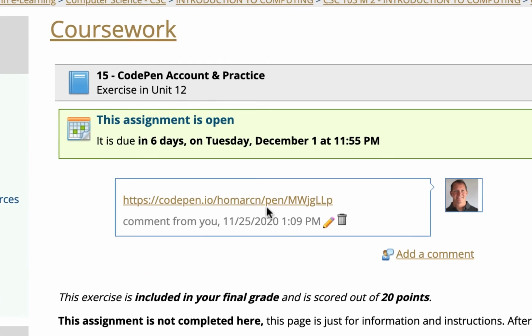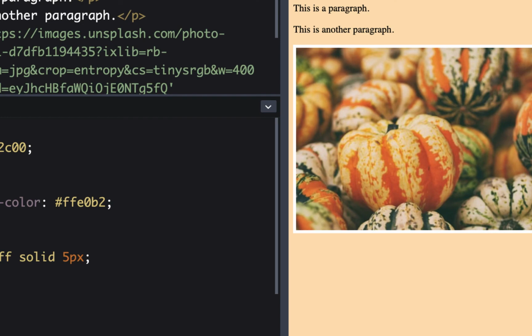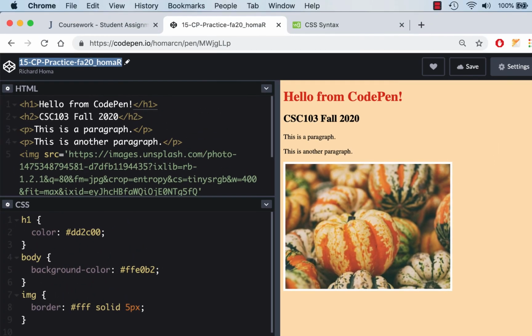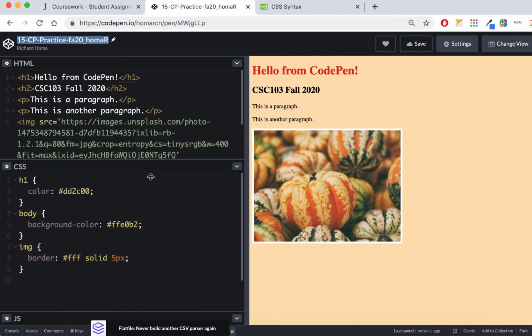It has your username in there, and it says pen, and then it might have some random letters or something in there. And then that's all you have to do. If you go back here, you can log out, or you could just X out of it, or just close out of it, and you don't have to do anything else. Just make sure you saved it last time, and that's all you have to do. And that's CodePen Practice, exercise 15. We're going to do some more with CodePen, a little bit more with HTML, CSS, and eventually JavaScript too. So hopefully you enjoyed getting started off with CodePen.